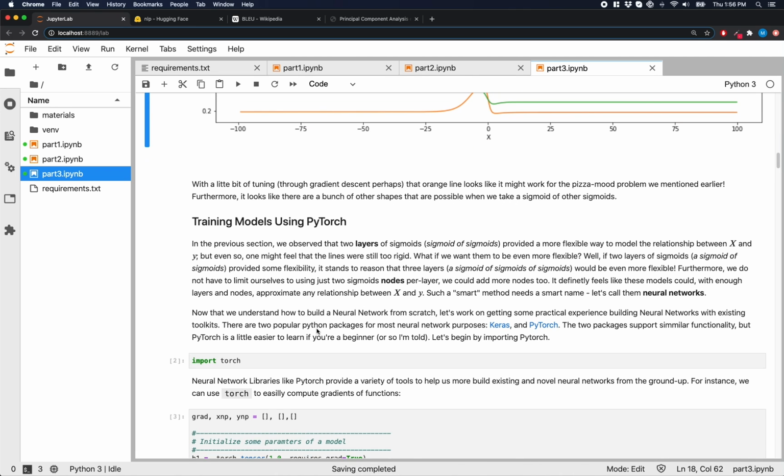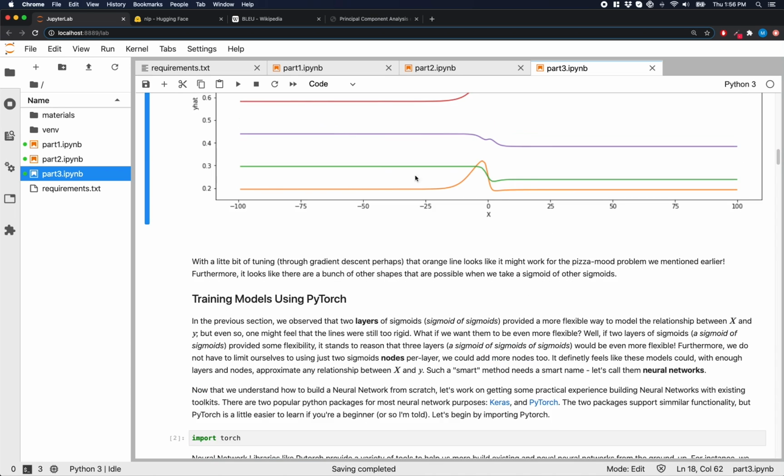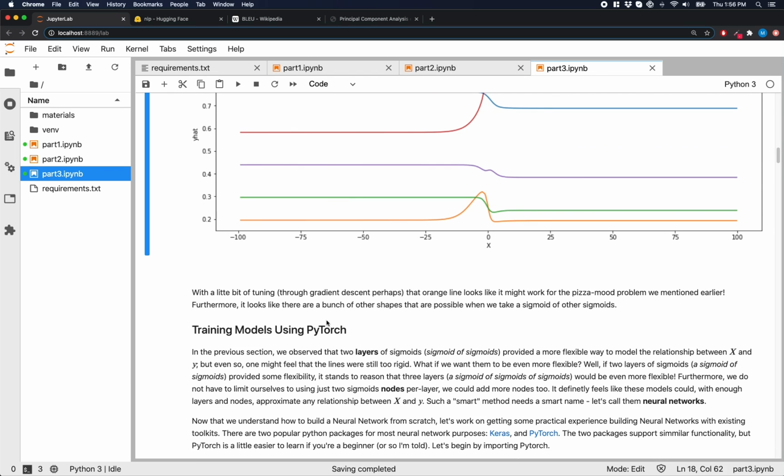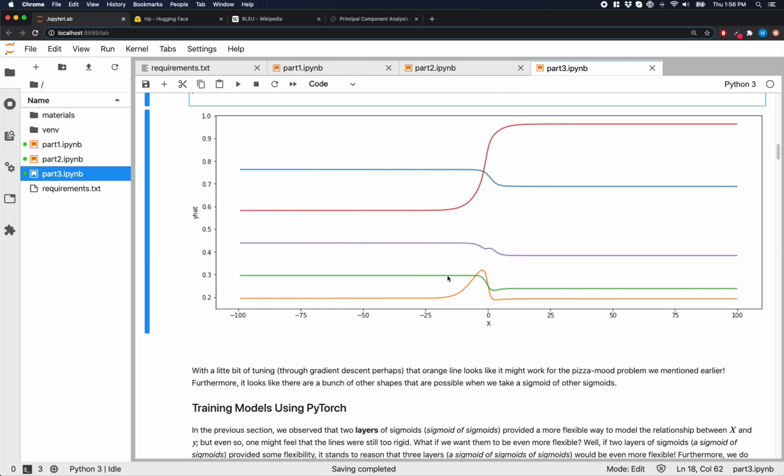Okay. So in the previous section, we observed that two layers of sigmoids are what created these lines. It was pretty flexible, right? It gave us more flexibility than a single sigmoid did. And so it stands to reason that a sigmoid of sigmoids would be even more flexible. We don't have to limit ourselves to just two layers of sigmoids or three.